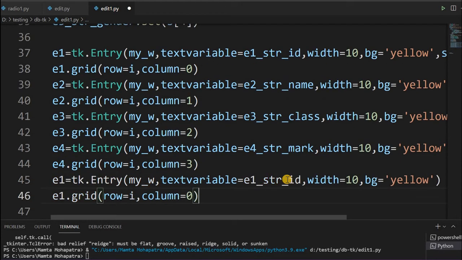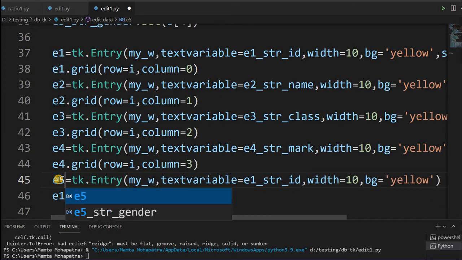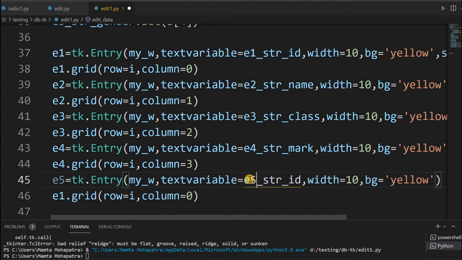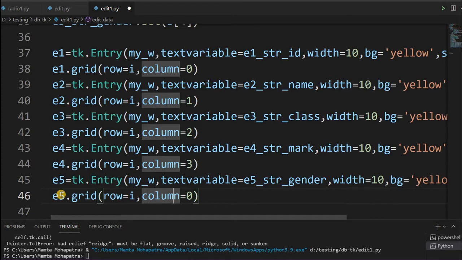Now the last one is e5. The text variable after e4 is e5, it is gender, and the grid is also e5, row I, column is 4. So all the entries are available for edit, and the first one is not available for edit, because it is disabled.